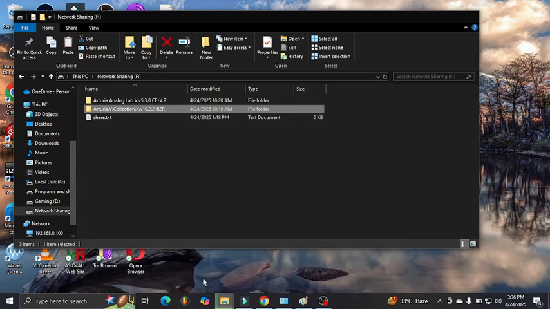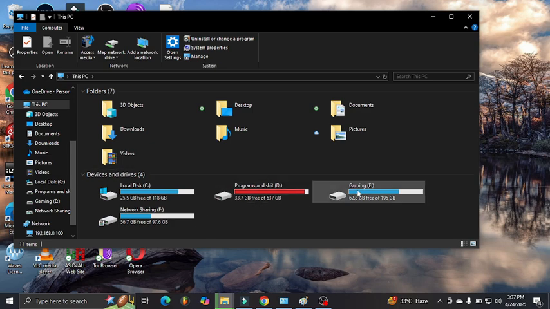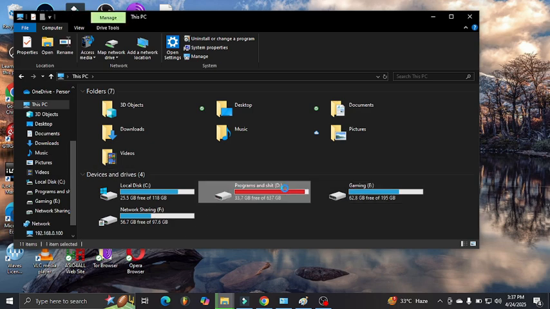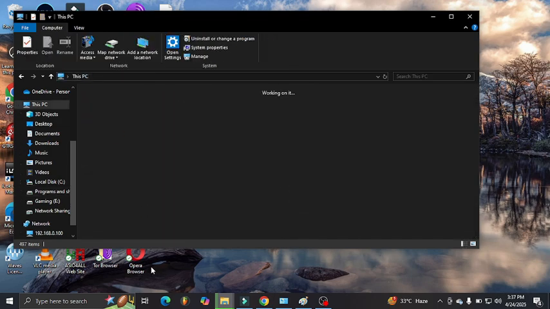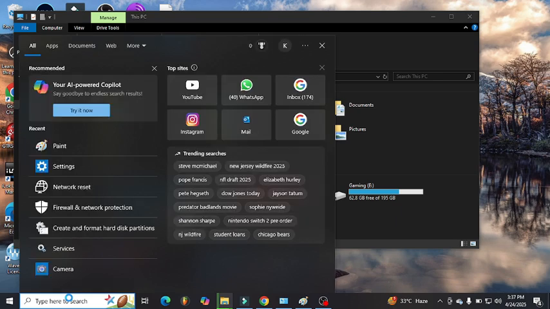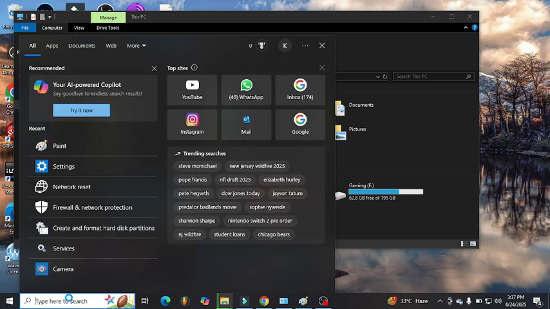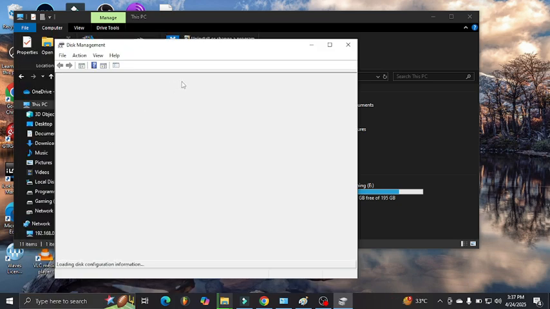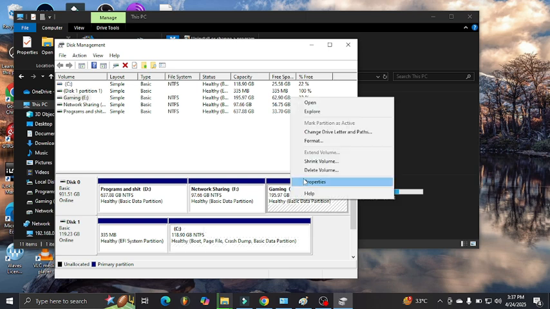So the first thing you need to do is, you can share in the common drive, but I won't suggest that. I'd suggest making a separate drive or mapping a separate partition for sharing purposes, so that you can share the whole drive together and keep all your shared files there. So the first thing I'll tell you is to create and format a hard disk partition, and here's the gaming partition.